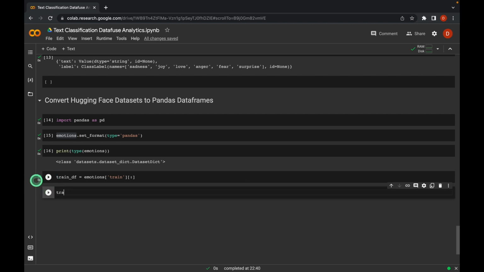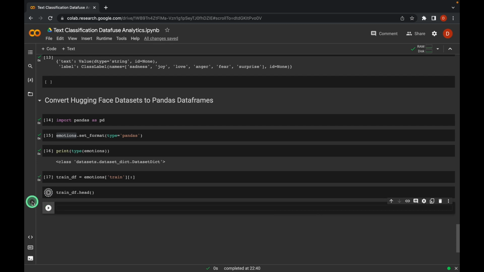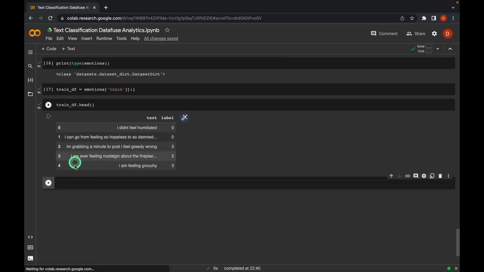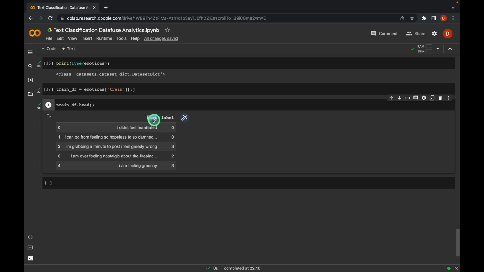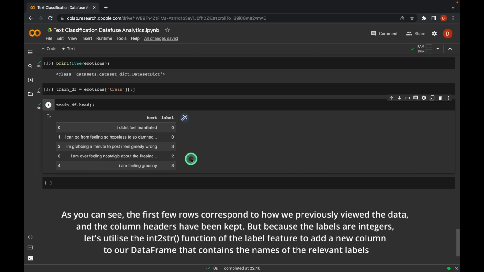Okay, so now let it run. If I print head, or the first 5 instances, it will show me the data in tabular format. So the first column is text and the second column is label. Now you all know what exactly this 0 stands for, 3 stands for, 2 stands for. As you can see, the first few rows correspond to how we previously viewed the data, and column headers have been kept.